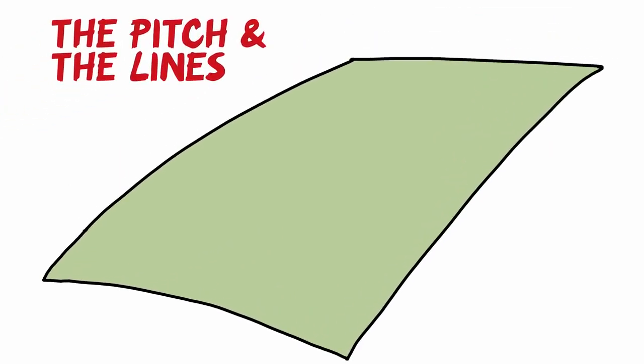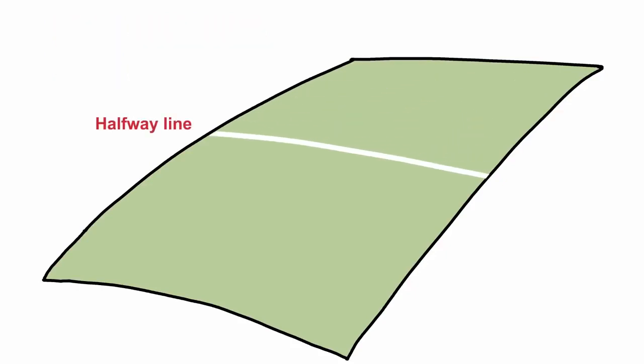The rugby pitch is about the same size as a football pitch. On the pitch, there are a number of lines. We start from the halfway line. From this line, the game is started or restarted after a score. Next is the 10-metre line. After the kick-off, the ball must cross this line.